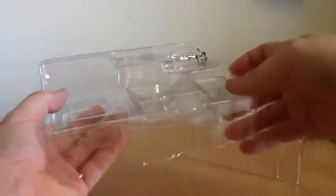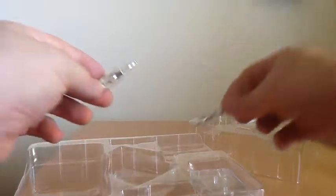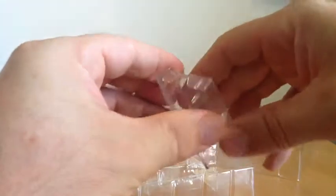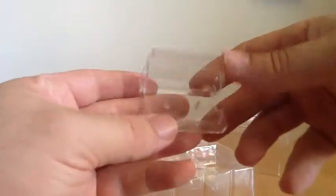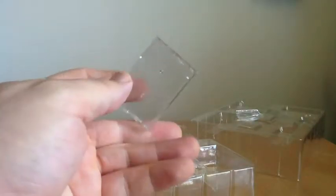Okay, so inside we get some extra missiles, 2 extra, these are chromed plastic, stick it in there. And then you also get, if I can get this out, a little cassette holder for Condor, which I don't use, but it's there. Okay, so that's the packaging and what you get with it and all that sort of stuff.